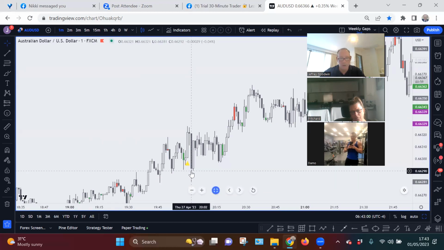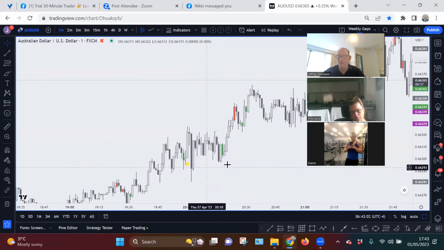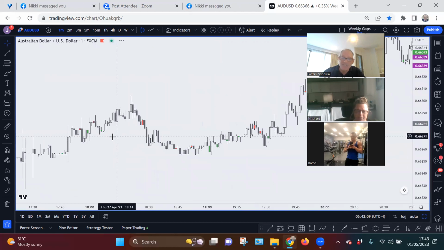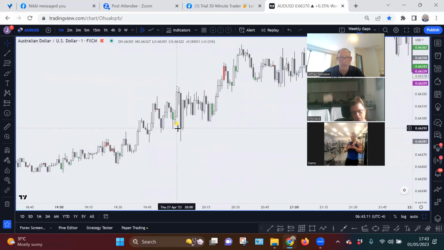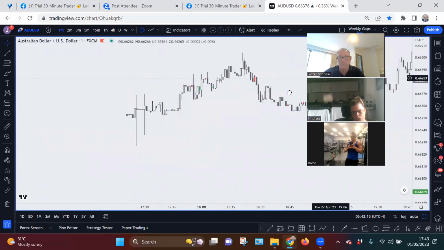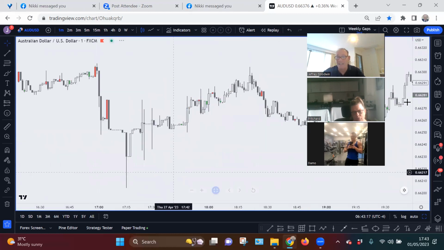Now this one could have been a loss because of that wick. I'm being completely honest. Does that make sense? But like you said, not everything's going to be 100% anyway. You're going to get your losses as well, aren't you? You've seen it only because of that wick. If that wick wasn't there, that would have been a healthy win. And that's it. It's really simple.